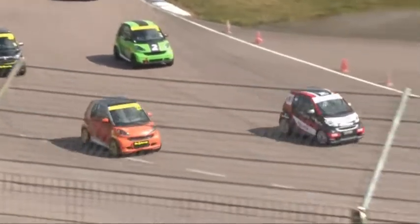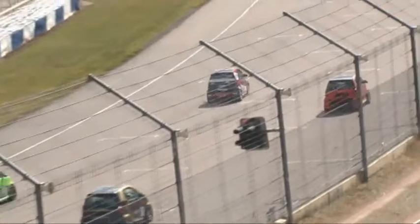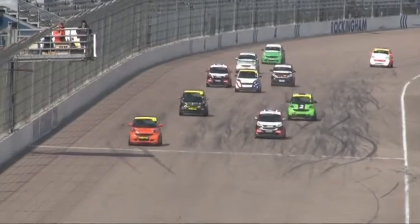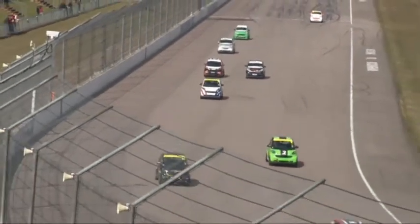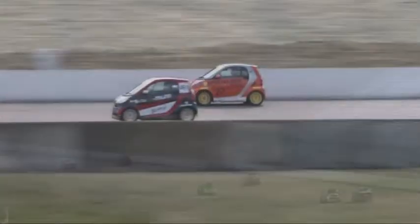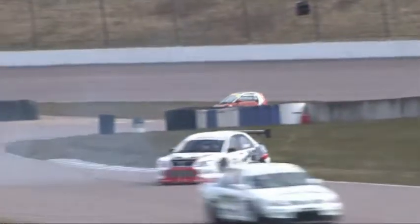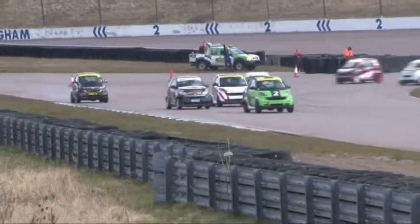The cars are coming out now on their rolling lap from the link road from the infield section onto Turn 4 on the main straight. The Euro Saloons get away and now it's the turn of the smart cars. A cracking start by Ashley Craig from the front row of the grid — he was very quick on the throttle as they go down through Turn 1 for the first time. There's the car of Rob Baker — similar livery car. But his teammate is through on the inside as they go up towards Dean. It's Theo Berg that leads. So Ashley Craig loses position at the front of the field. A spin from the Euro Saloons — that's something the smart drivers are going to have to deal with.